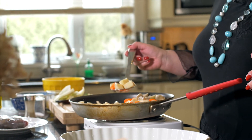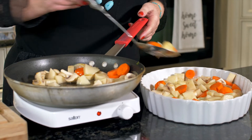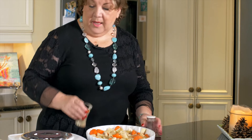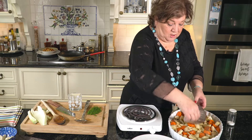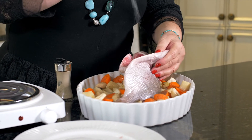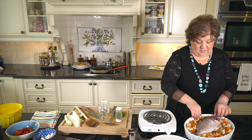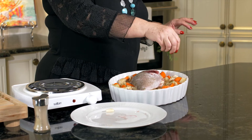We're going to use some salt and pepper. We are going to place our fish on top like this, and now we're going to salt and pepper the fish. We're going to use some garlic for the cavity. This is ready. We're going to use some of this and the fennel on top.